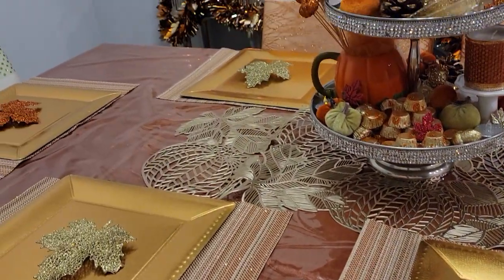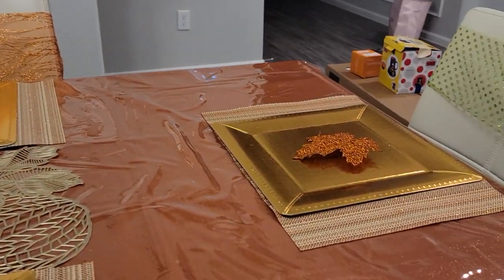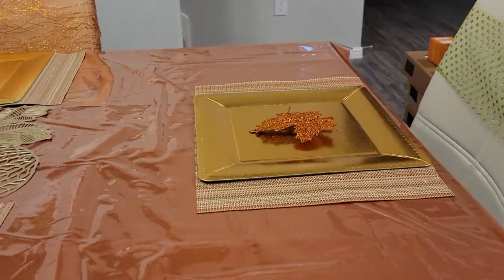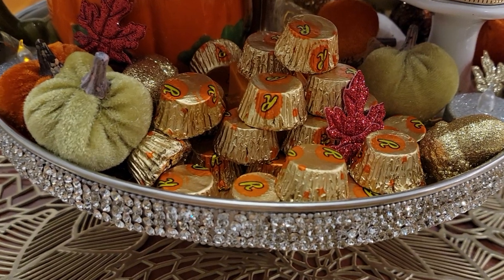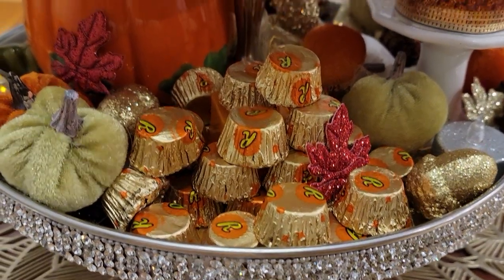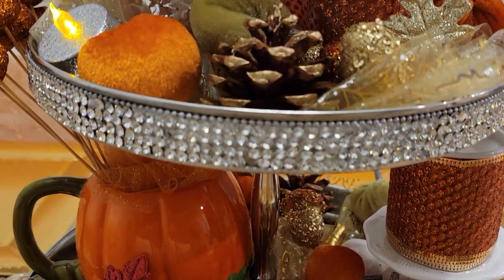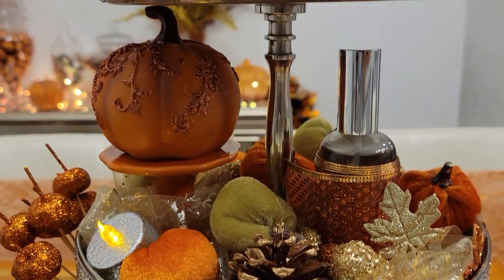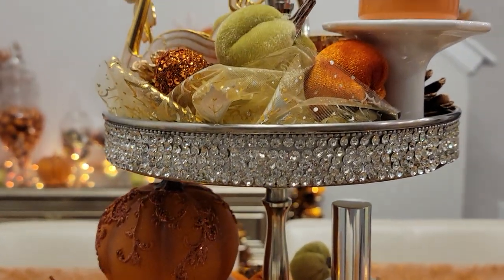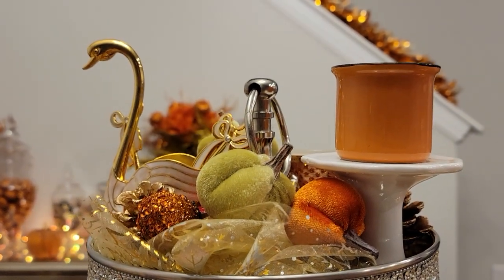Those are actually like little clips. And again, this year I was unable to find any cloth napkins, so I just kept them there as placeholders, I guess. And this is the tiered tray. Didn't really have any rhyme or reason. I just tried to find anything I could to fill in the tiered trays because I just didn't want to go crazy with buying more fall decor, because this year I did go pretty crazy with the Halloween decor and I just bought a whole bunch of Christmas decor. So I tried to make do with what I have.